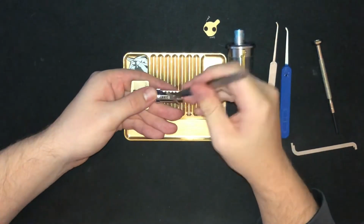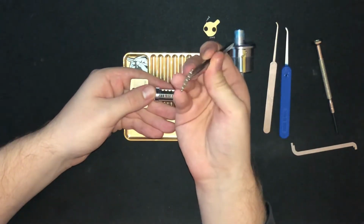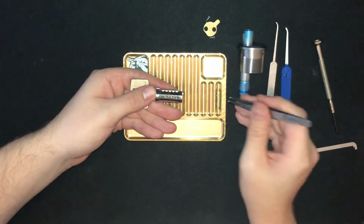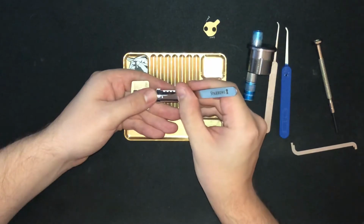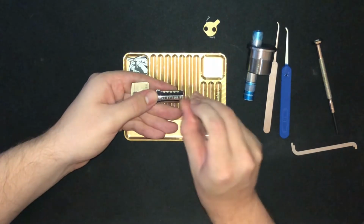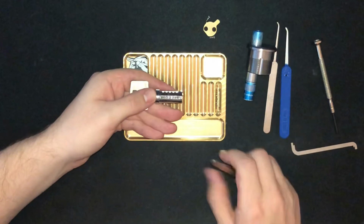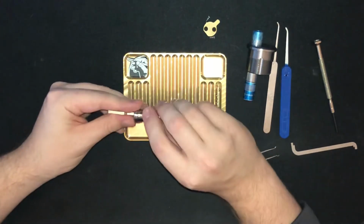Sidebar. I'm sure you can't see all the milling on that, so we'll take a look at it when push comes to shove. Don't roll away. And let's get these springs out too. Be kind of tough. Do not want to lose these. There we go. And we can drop some key pins now.